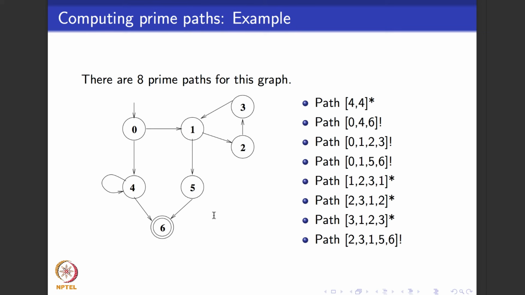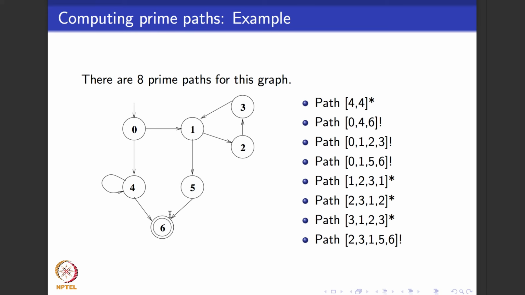So for this graph, our algorithm that begins by enumerating simple paths of increasing length and identifying prime paths as and when we enumerate them, ends by listing all these 8 paths as prime paths in the graph. And if you play them back in the graph like we did just now, you can see how they neatly cover the 2 loops and how they skip the loop in the graph, right?